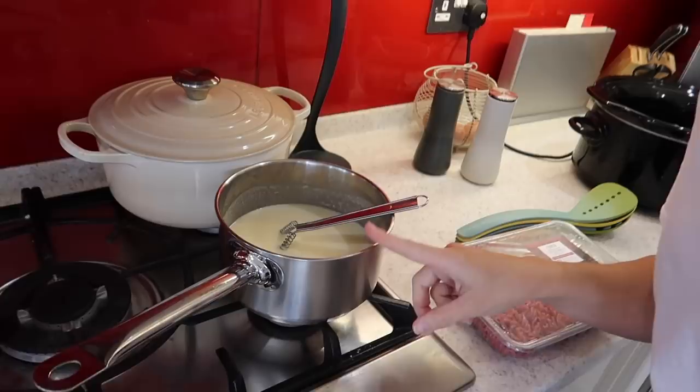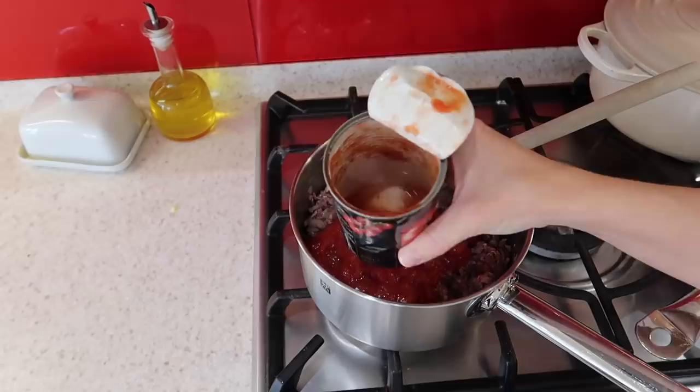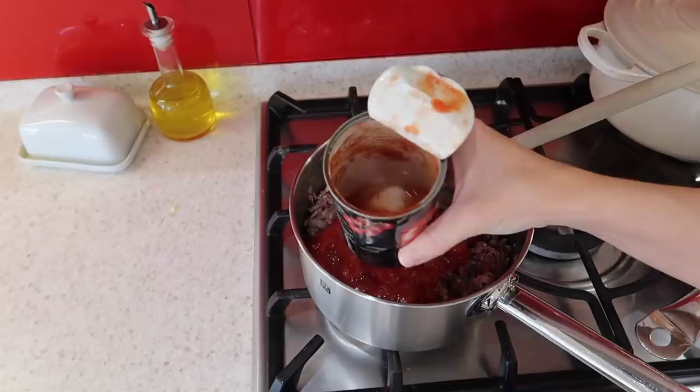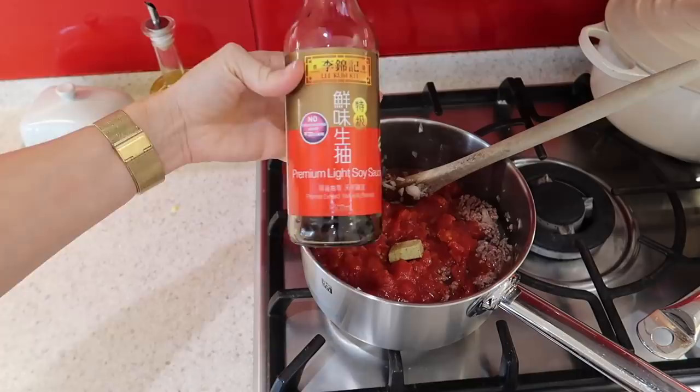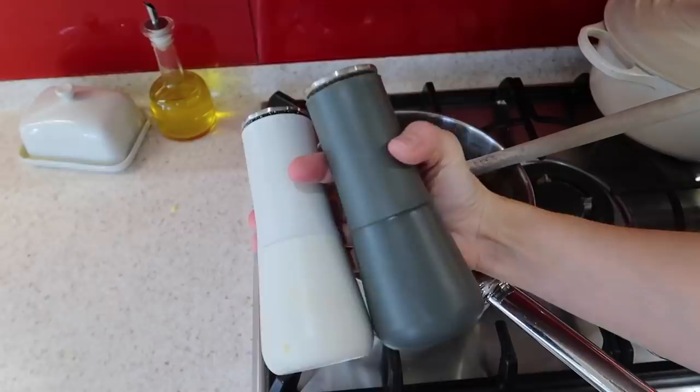For tonight's slow cooker meal I'm doing a slow cooker lasagne — I've never done one before but I've heard lots of people making them. I've got 750 grams of mince, I've already made my white sauce roux, and I'm about to make the mince mix. I'll use one onion, about five cloves of garlic, the 750 grams of mince, some chopped tomatoes, salt and pepper, and a vegetable stock cube — I always use vegetable stock cubes, I think they make everything taste nicer.